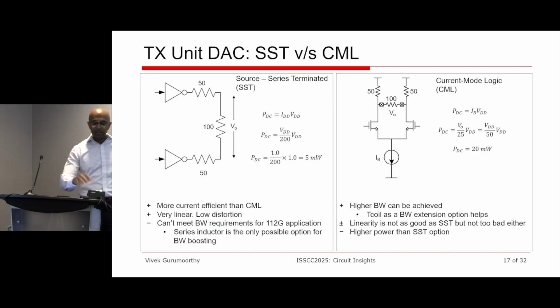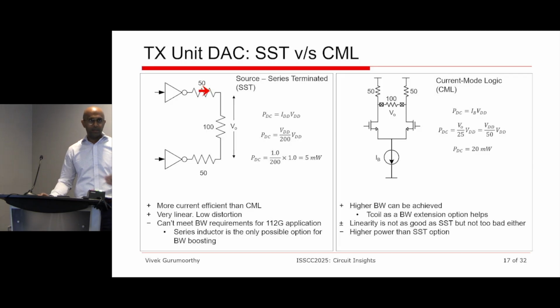To transmit it out, let's take a look at what the DAC architecture needs to look like. We talked about a 7-bit DAC, right? A 7-bit DAC is basically 127 levels. Let's talk about how to design each unit DAC. To design each of these unit DACs, you can go two ways, right? You can either take a voltage and try to send it out through a bunch of inverters with 50 ohms at its output. Now, why 50 ohms?